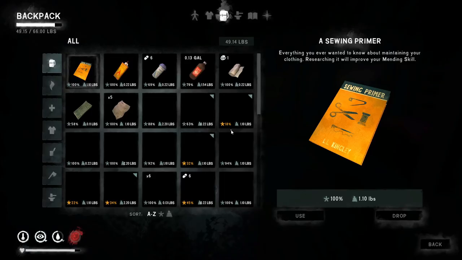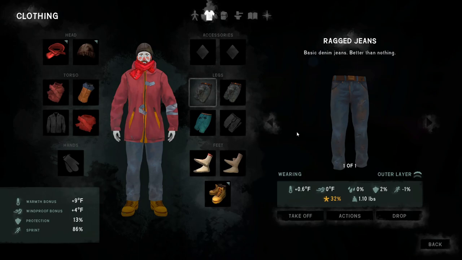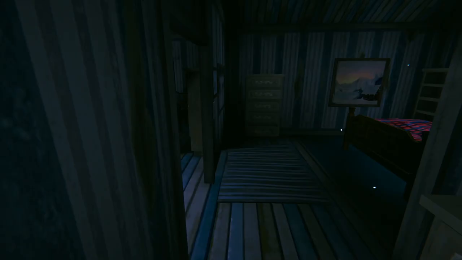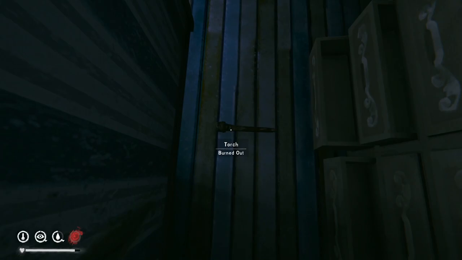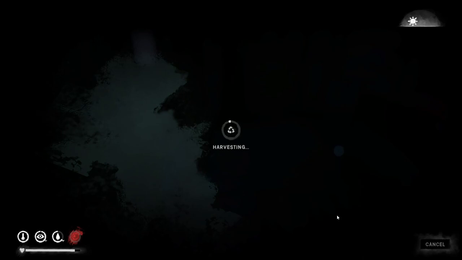All right, so I can wear those jeans. Boom. These ones are 32%. I'm going to have to fix them eventually, but I have a sewing kit? I don't think I have a sewing kit yet. That one's toast. Drop that. I don't need it. Actually, you know what? Yeah, I can break that up into a stick. Do that. We'll harvest it. That way I don't waste it.